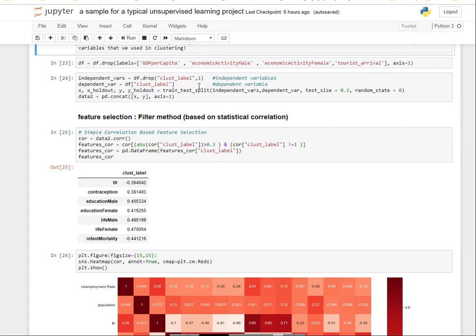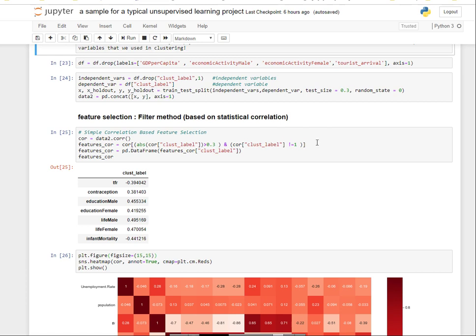And then same as before, I want to have train set, test set, and holdout set. In the train set, I train my models. In test set, I look at the performance of my model, which, as I said here, is still important, but what is more interesting is finding the factors that are more important for prediction of the clusters. So right now, I have supervised learning, and my dependent variable is cluster label.